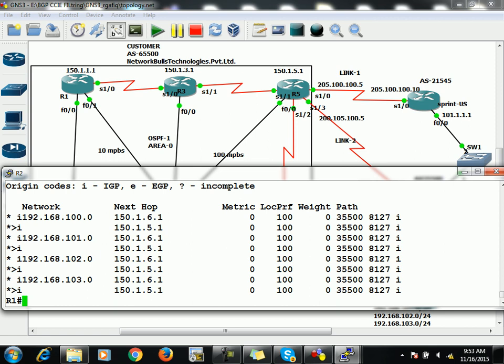So this I is specifying the origin code, and this I is specifying that it is an internal prefix received from an IBGP neighbor. I hope you have understood it now, right? This time you can see via both neighbors, via R5 as well as via R6, its origin code is I.